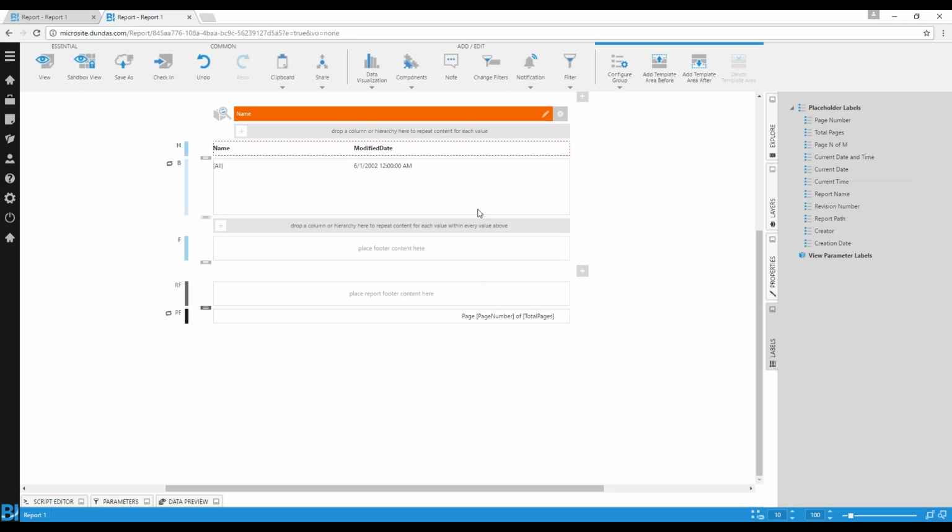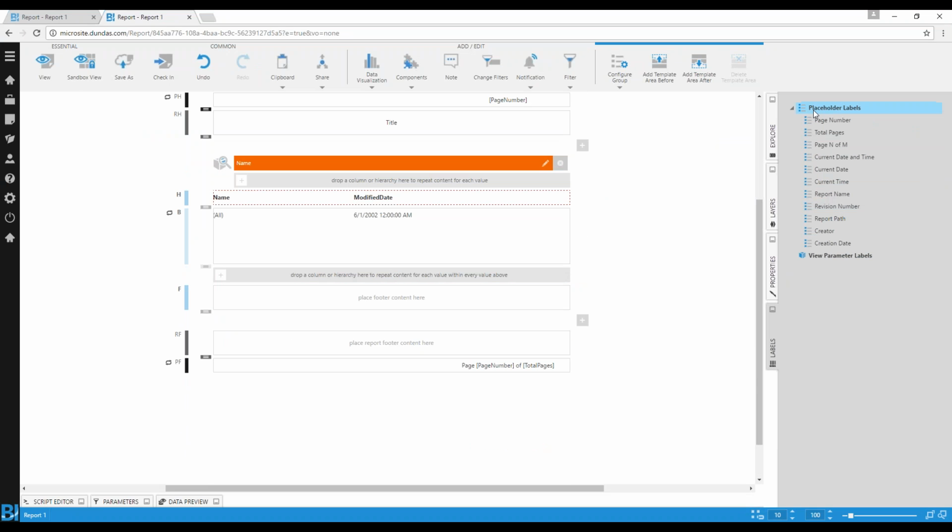So basically we've got this new labels dockable down here, and we've got these predefined labels, and they include some of these, like the page number and page number of total pages. Previously, before V4, if you deleted one of these, you'd have to create a label and retype that text with the square brackets and you'd get the functionality back. But we wanted to make it an easier experience. You don't want to have to remember this or have to open up a new report to get these things back.